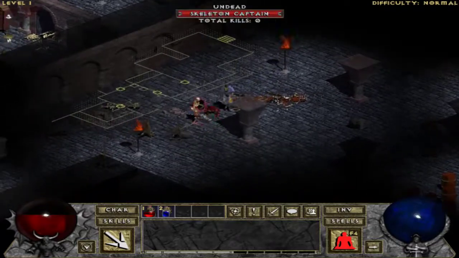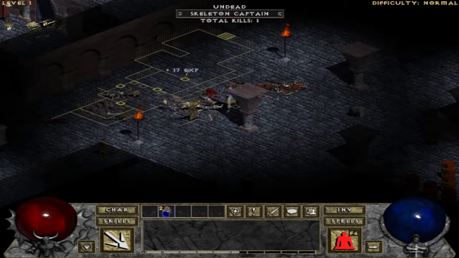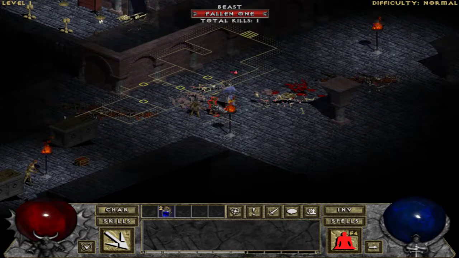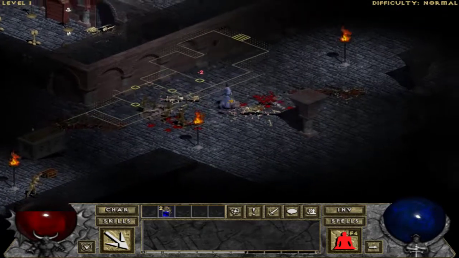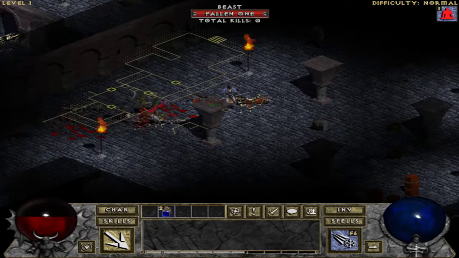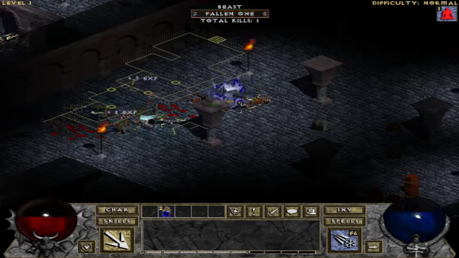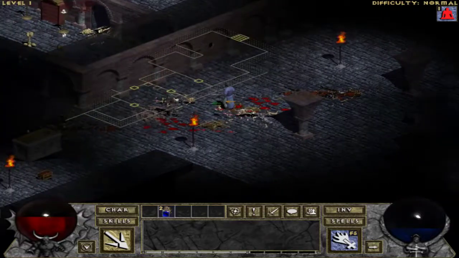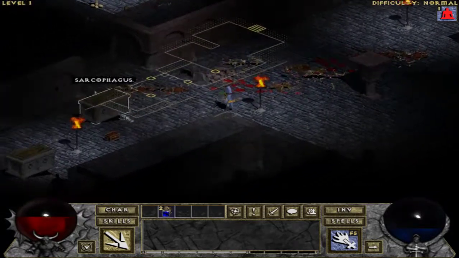Pinch the stabbing implement. I'm gonna hand you a little experience meter at the bottom of the screen. We'll just let him take care of those. There's some serious Diablo 2 spells there.